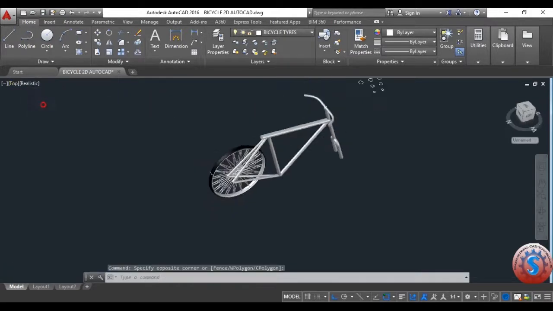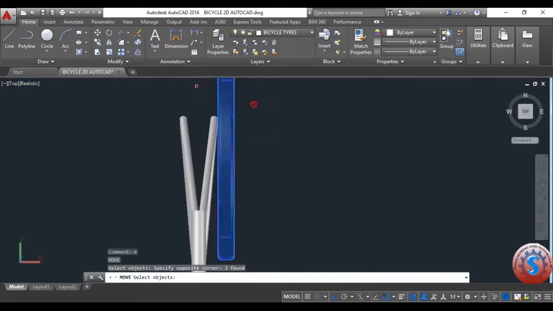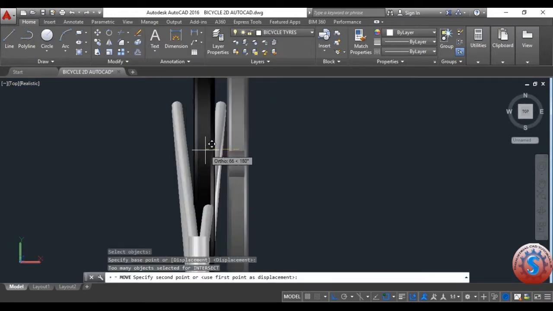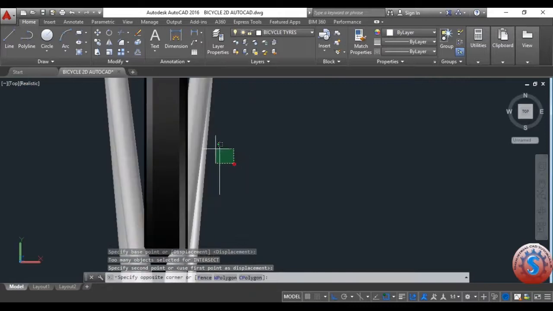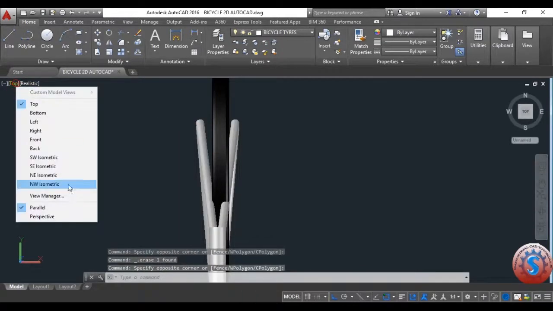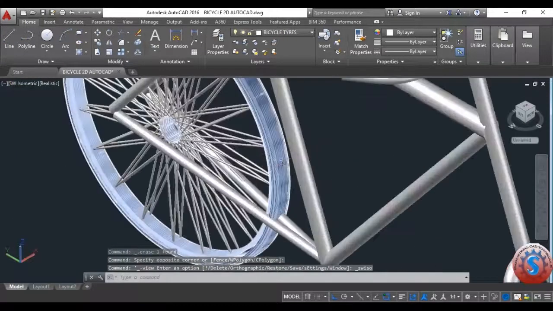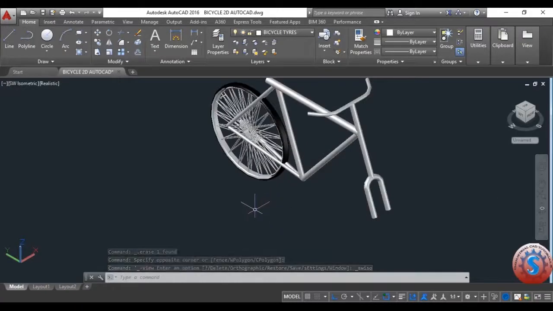Go to the north, go to the top view and move this, and go into the southwest and same copy this to the other block.